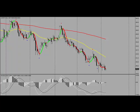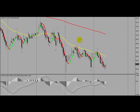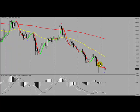Let's go down to the 4-hour chart. And on the 4-hour chart, you can see that we've created quite a bit of MACD divergence. It looks like MACD divergence, I should say. It's really not, because you can see that this was the low here. Price has not reached that lower, so we really do not have any MACD divergence. However, price is beginning to neutralize that downward trend on the daily chart that we saw right here. See that downward trend right there?